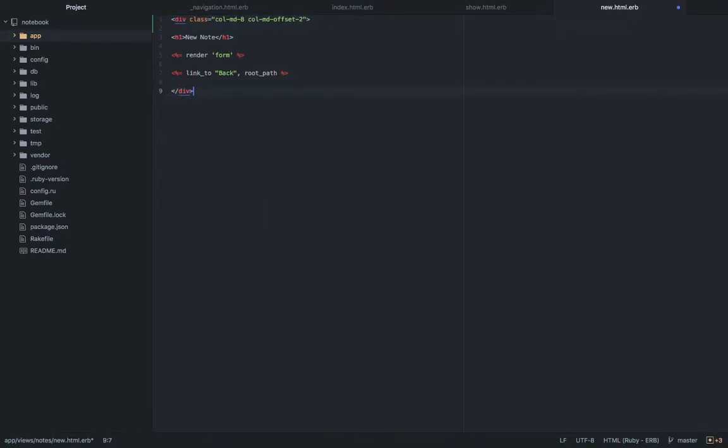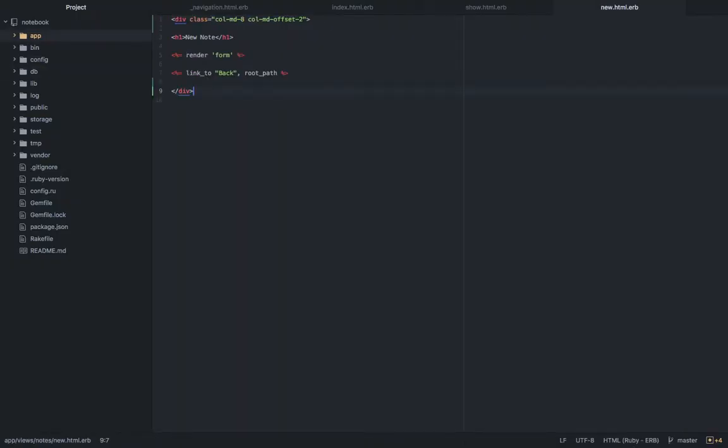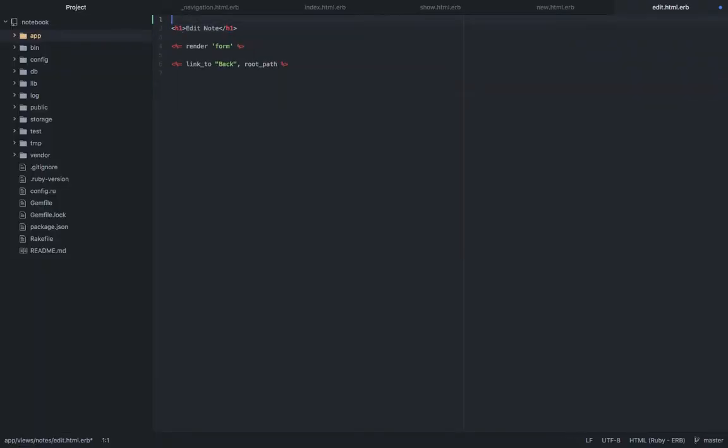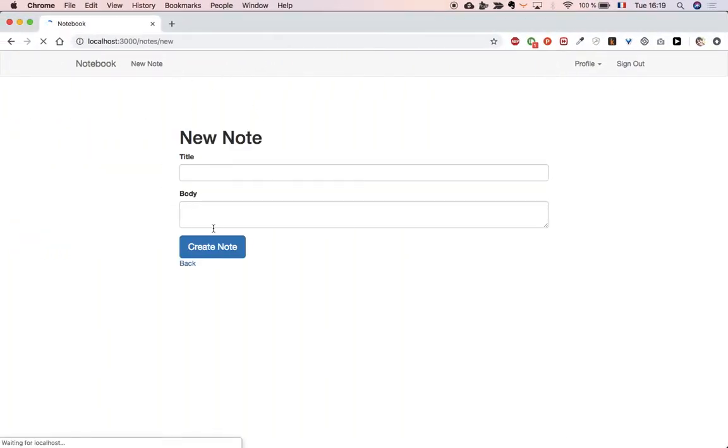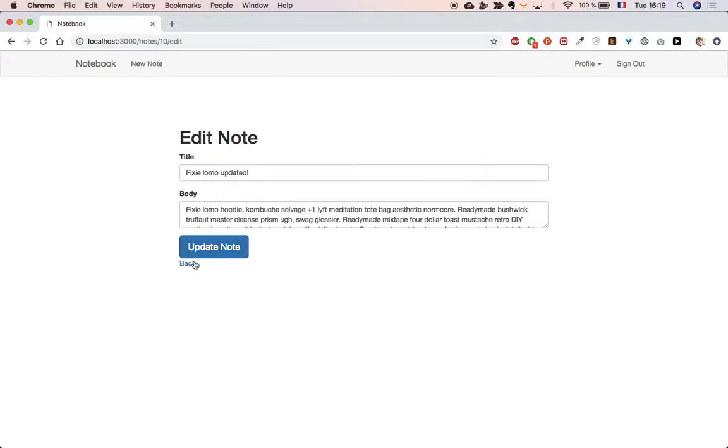Add a closing div tag, and do the same thing for the edit page. Close it here. Now the new page has changed its width, and the edit page has changed its width. So it's great.